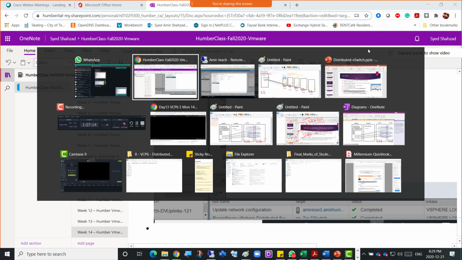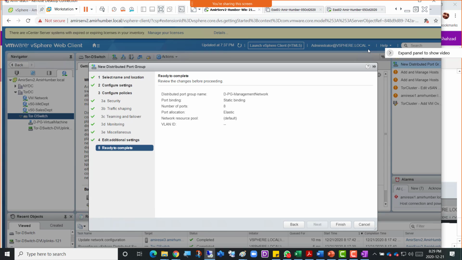If we go back, hopefully everyone has taken the screenshot, and click finish.